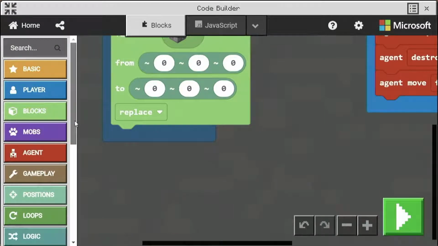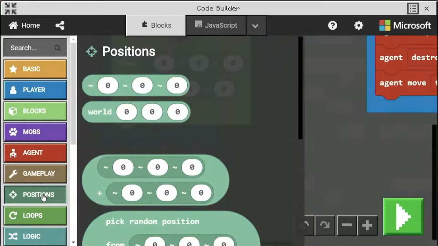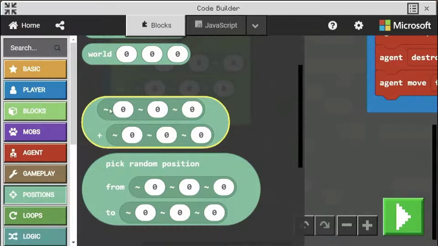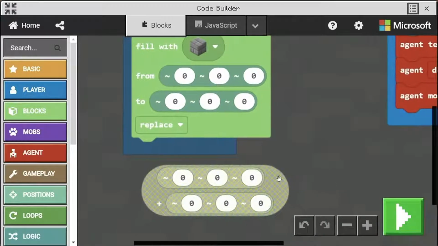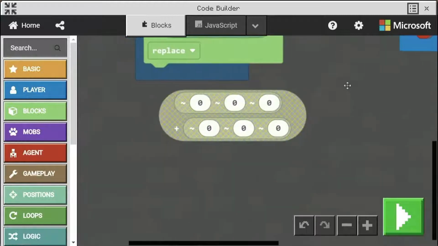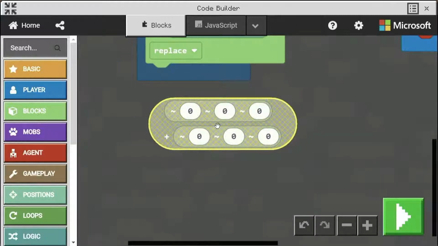So what I mean by that is if we go to the positions panel, we find this massive green oval one that adds 2 positions together. It takes one position and adds it to another. I'm going to grab that. I'm not going to put it in anything at the moment because we've got more things to add to this.